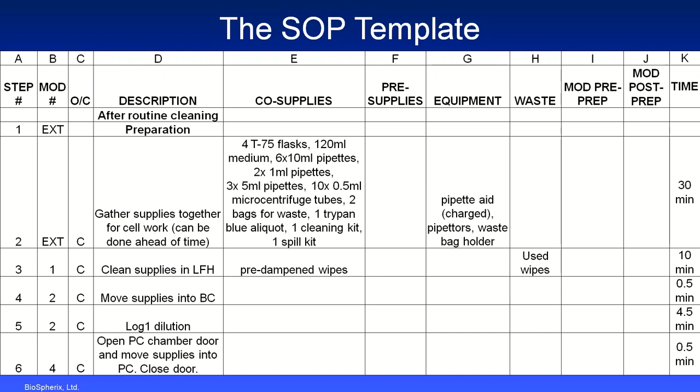Now, this Excel workbook that we use for the SOP template doesn't look like much, but actually it's a powerful tool for planning out your process. A lot of you may have seen this already when we first planned your Xvivo system, because this is very helpful for us to engineer the proper environment that you need around each step in your process. We actually build your Xvivo system from the process out. But you can use this as well to plan your SOPs for working in the Xvivo system. So we encourage you to keep using it.